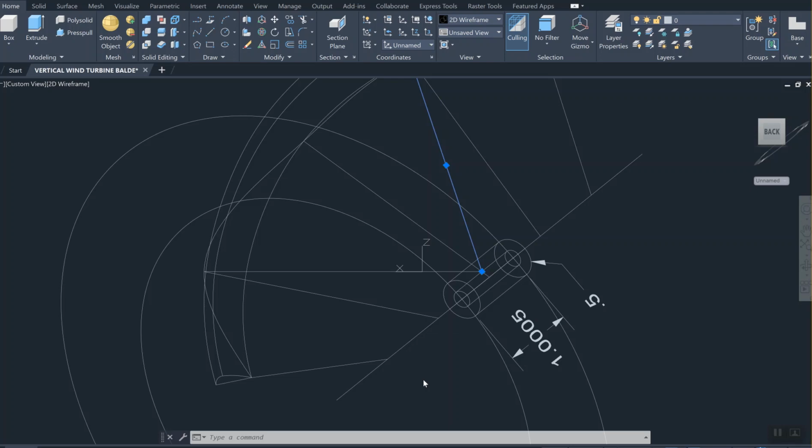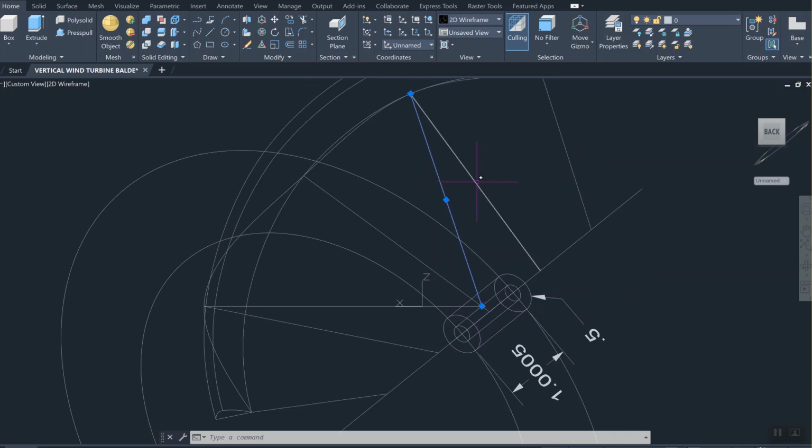I'm going to continue on this video, how to design the supports to the vertical wind turbine blade. The support lines are already drawn here, and I just connected the end of this line with the midpoint of the axle and the end of this line. Again, these lines are originally created by you. Remember how we did this and extended, and then we rotated each one of them 24 degrees and so on.